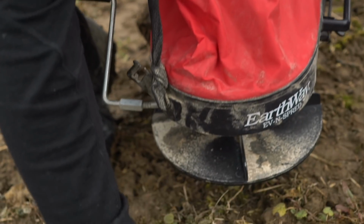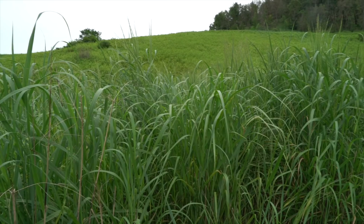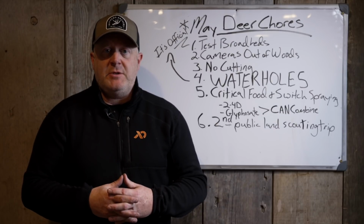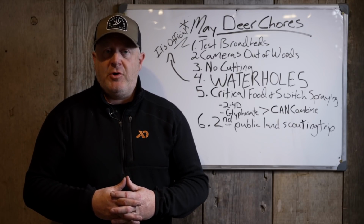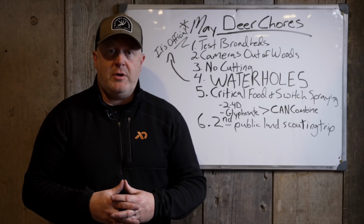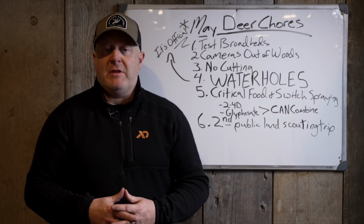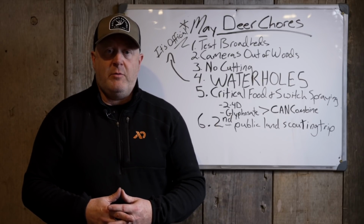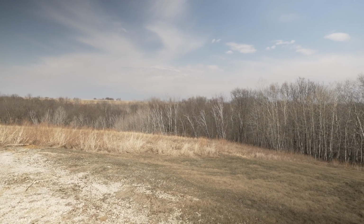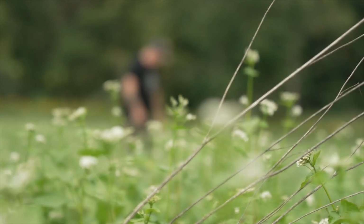This is a time where I'm spraying that 2,4-D and Roundup because I don't want to have any competition for my switchgrass. I'm also doing this with a lot of my newer food plots that I brush hogged out this year, that I'm turning into food plot space. That's a really important spraying because it's going to give really good control over all weeds and a really good initial kill, so that subsequent sprayings don't have a lot of debris to work through in the fall with no-till practices. And I might even be able to put buckwheat in more like mid-June, end of June, to use the buckwheat rotation depending on how much soil exposure there is. So May is a huge, very important time.